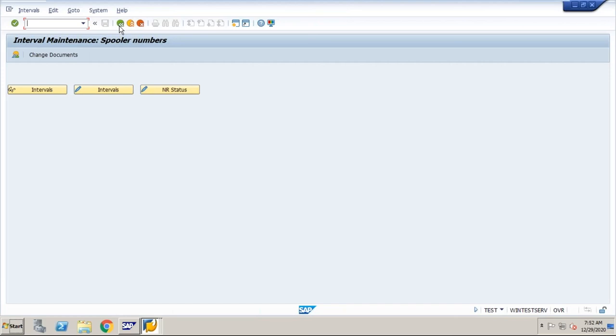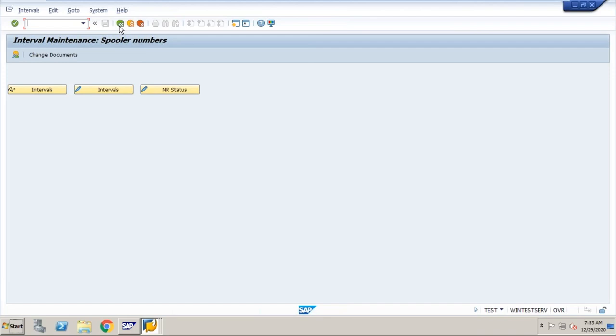And if 100 is also used, then we start from 1,001 or 1 lakh, like 10,001. We need to specify a starting number. It may be 001, 100, 10,001, or 1 lakh 1. It's up to you. There is no problem. Depending upon that, it will start counting and taking new numbers till it reaches the last number. When it reaches the last number, it tells that the maximum limit is reached.